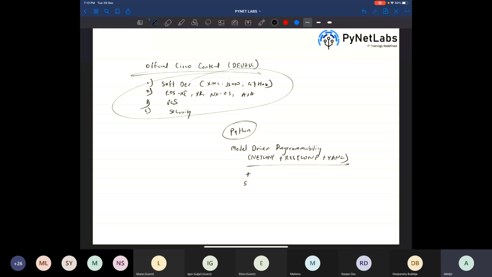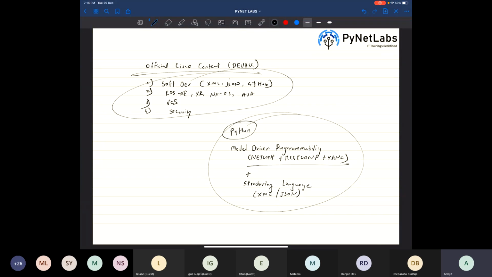Plus, you need a solid understanding of how structuring languages work, and that comes under XML and JSON. When you have this foundational knowledge, that makes your journey complete. Otherwise, directly jumping into DevNet Associate is not going to help you a lot, because you will be understanding how automation can be deployed onto the device, but if you do not know Python, then you cannot grasp all of it.